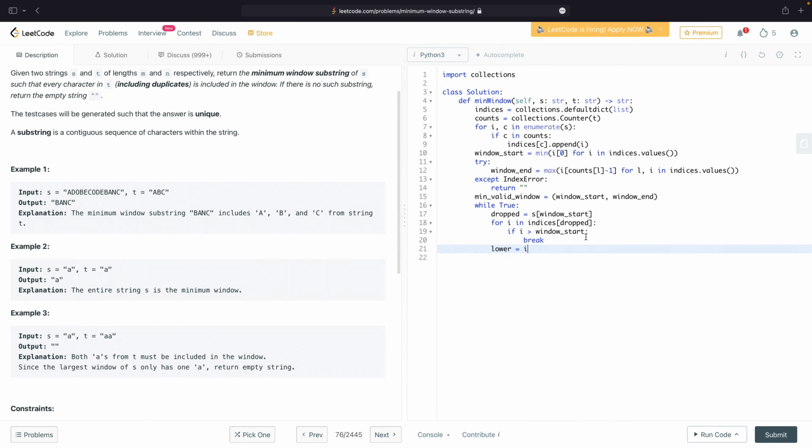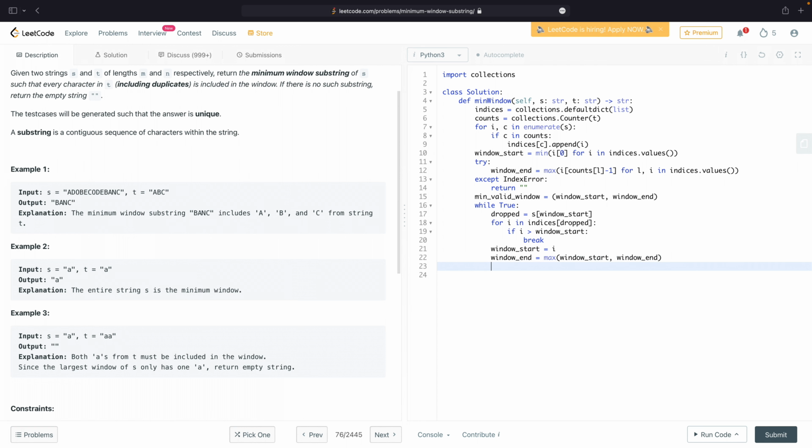Lower is equal to I. Hang on. Window start is I. Let's go window end is equal to the max of window start and window end.